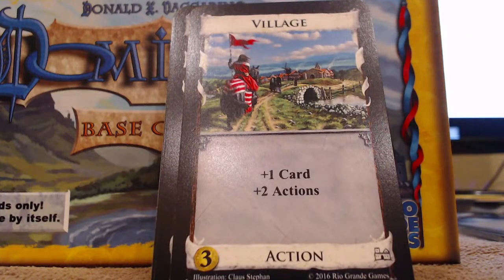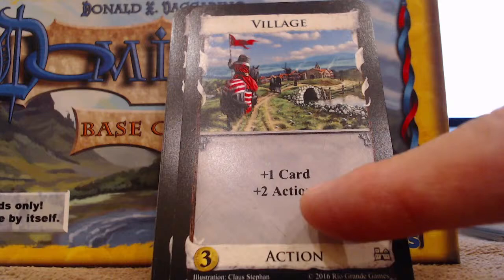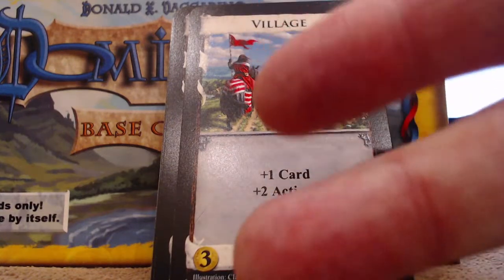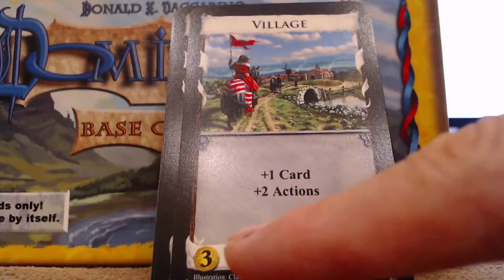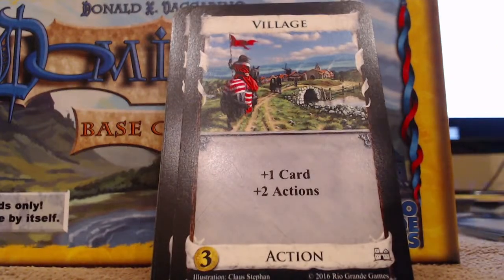Village costs 3 coins, and it gives you an extra card and 2 more actions. You can notice this, I think this is only the second card that's given us +2 actions. There's not a lot of cards that give you 2 more actions, and this one only costs 3. It gives you another card and 2 more actions.